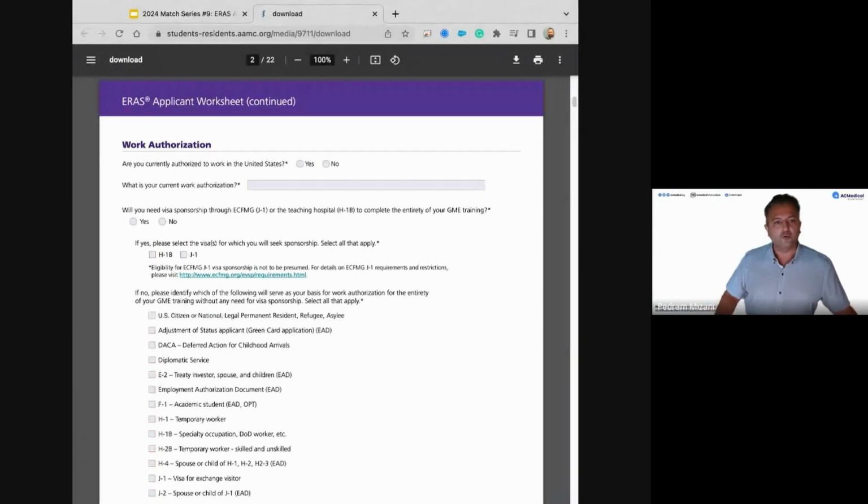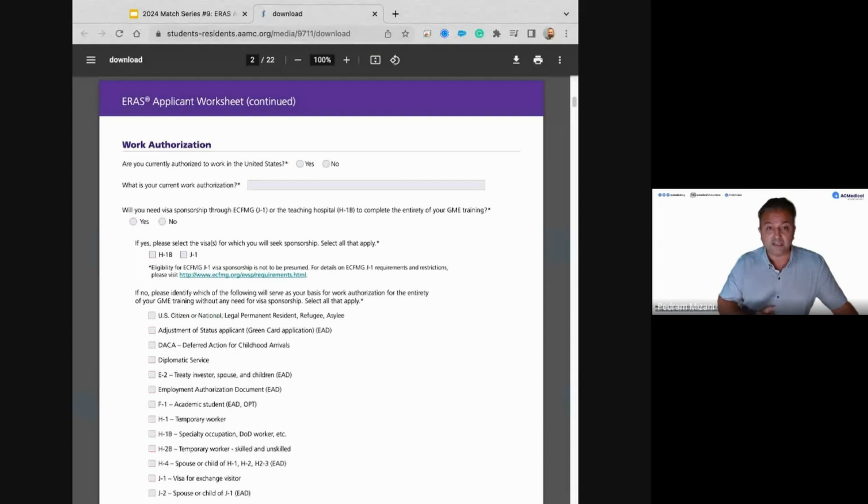So if you have a work authorization number, I strongly recommend that you contact ECFMG and say, look, this is what my situation is. What should I put here on the ERAS application? They'll probably tell you to say yes, I do need a visa, because it depends on how you got that work authorization number. That could be taken away from you. And if that's taken away from you, you can't stay in that program, and the program is then going to have to sponsor you. They don't want to deal with that at that point. They'll be pretty upset that you put them in a situation like that. And that could be basis for dismissal, by the way.